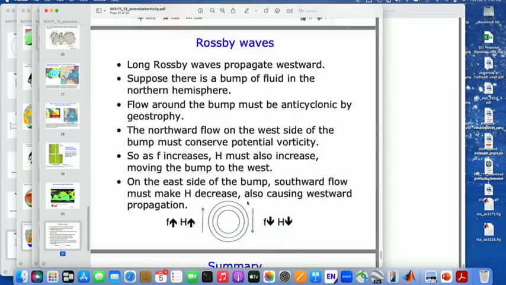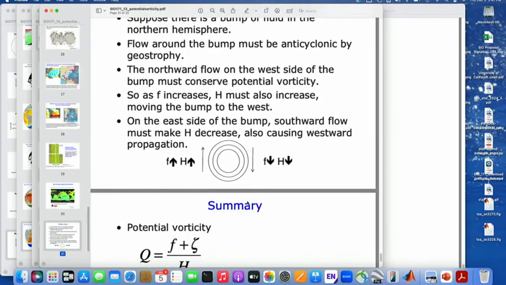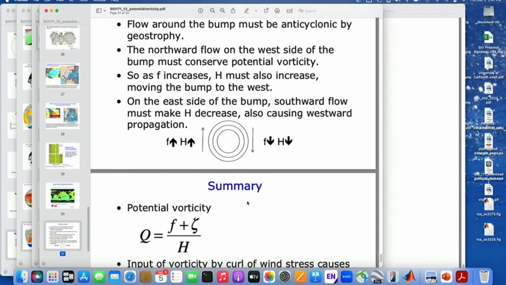Then we talked a bit about Rossby waves. I don't know if you started buying again, but Rossby waves are a vorticity wave, and we had a little explanation for why. I need to move on. We need to get this done. All right, what's next?